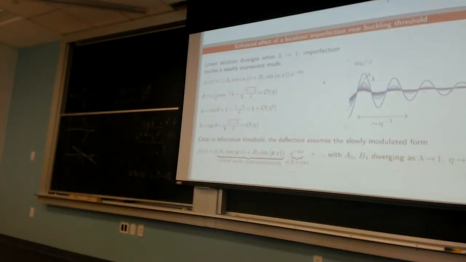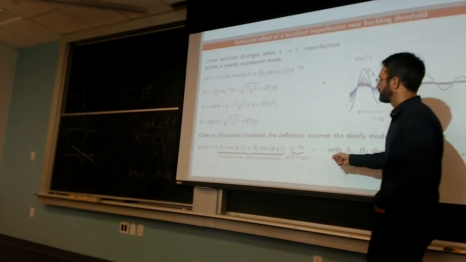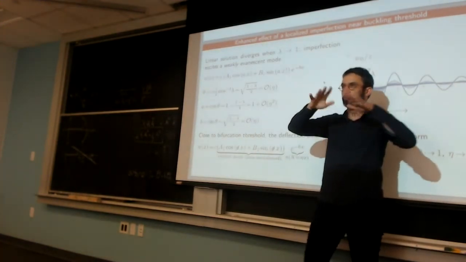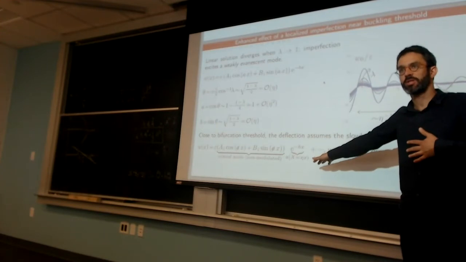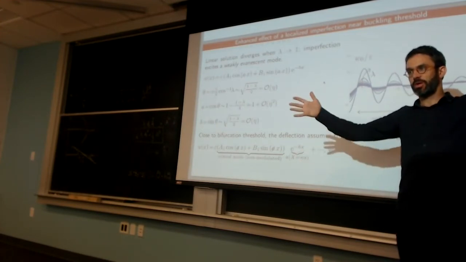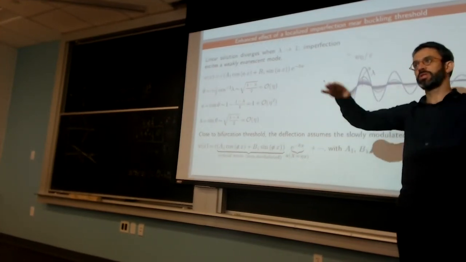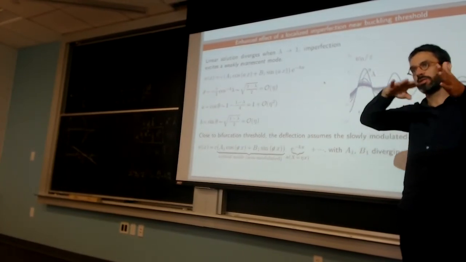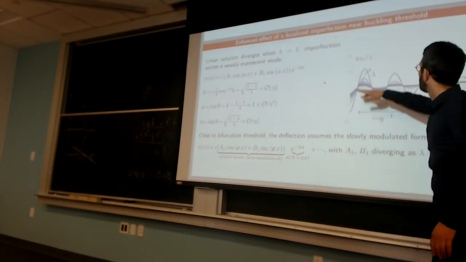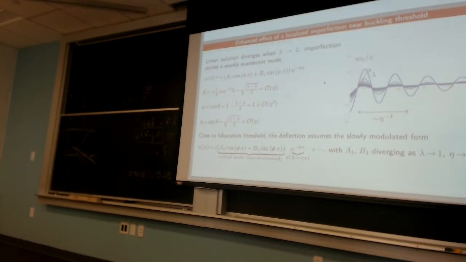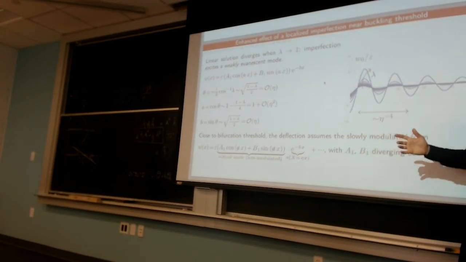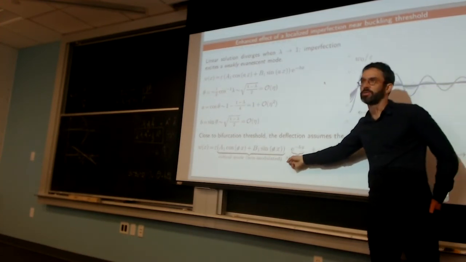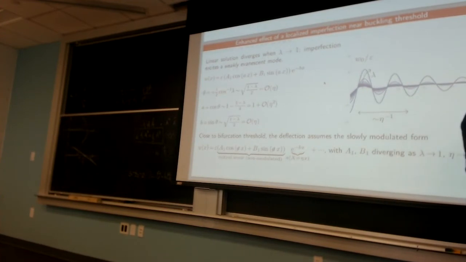And maybe that's reminiscent of the first picture I was showing of the floating elastica, remember? It's not exactly the same context, but when you have the floating sheet on water, it appeared to be almost regular close to threshold, and more localized as you move away from threshold. And this is exactly the same phenomenon. Okay, so what I'm going to show you.